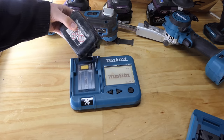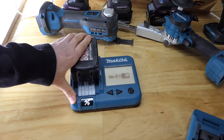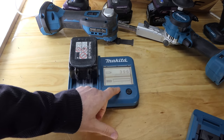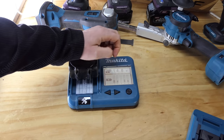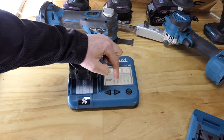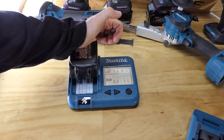I'll try and see if we can get some extra voltage into this somehow. I'll try it on all my different chargers and see if any of them will give it a kick. We'll see what happens, but we'll just check what that was again. 14.8. See, these cells are quite uneven. The 1 and the 4 are reading 4 bars, the 2 and the 5 are reading 3, and that one, like I said, in the middle there, number 3, nothing.